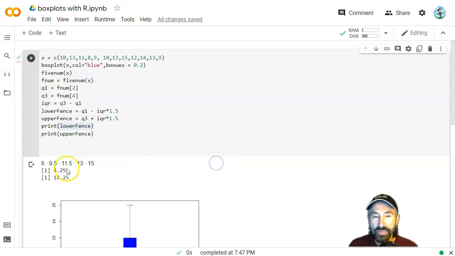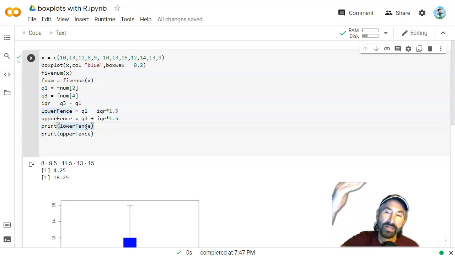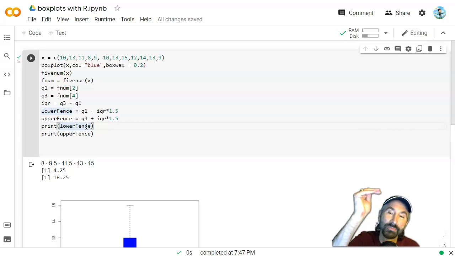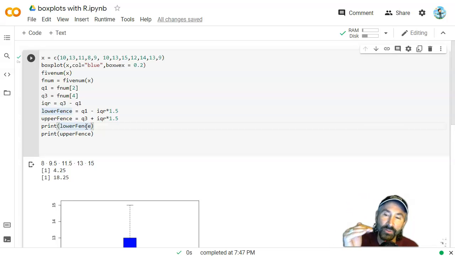So we have an upper fence and a lower fence, but all they're telling us is that there are no outliers. And when we draw our whiskers, we do not draw the whisker to the upper fence and lower fence unless we do have outliers beyond them. And even then, even when we have outliers, we only draw the upper whisker up to the maximum value inside the upper fence and down to the minimum value inside the lower fence.